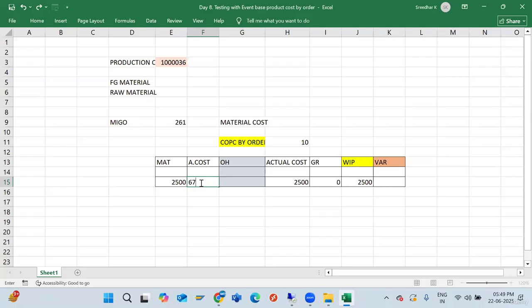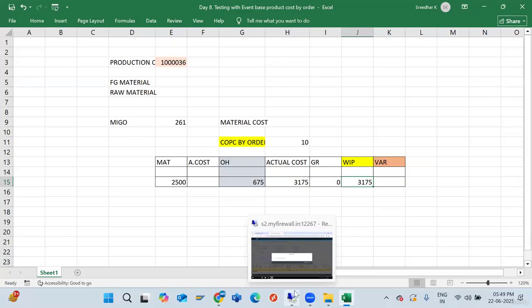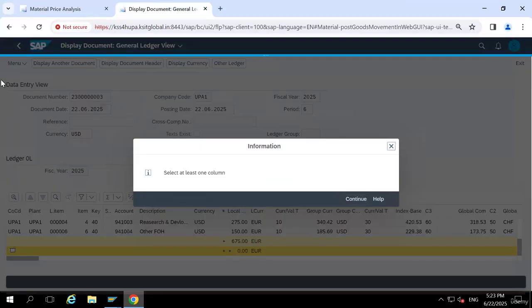Sorry, 675 is the overhead cost. Okay, then what is my total actual cost right now? 3175. There is no goods receipt. So definitely this amount will be treated as WIP, right? Go and check here. Back.